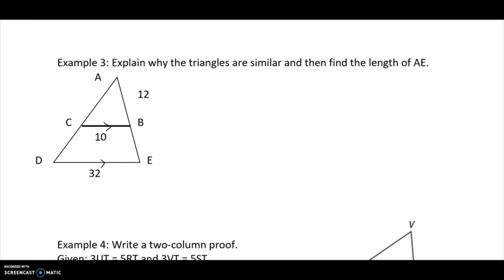When you read through the directions, hopefully you see we have two tasks. We want to explain why the triangles are similar, and then after that, we want to find the length of AE. So two different things, make sure you actually do both of those tasks. And if you think about it, we can't actually find the length of AE without knowing the triangles are similar first. That's because, remember, all of the sides are proportional only if the triangles are similar. So let's start with proving the triangles similar first.